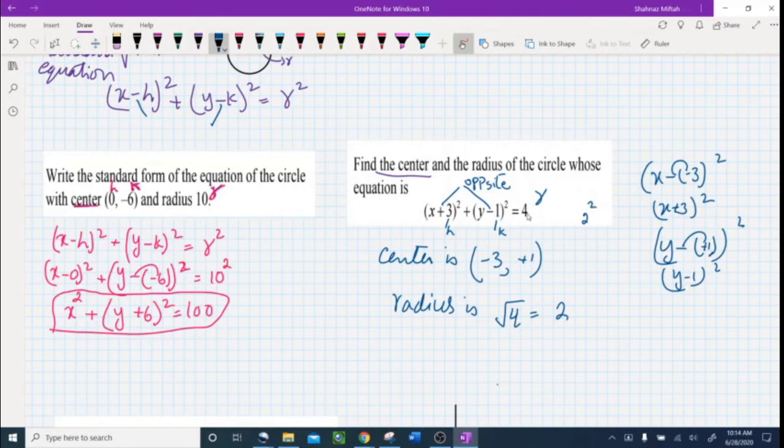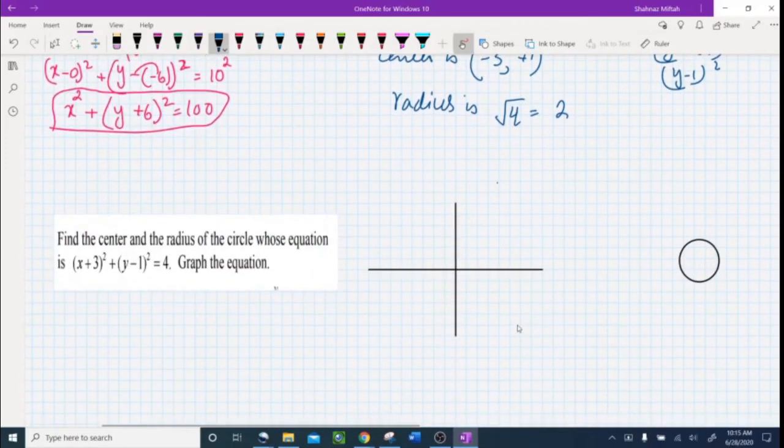So square and square root go together, they are opposite operations, okay? If you don't want the square, then take the square root of it. If you don't want the square root, take the square of it. So that's how it goes. So that's my radius. Okay, now we have another example.